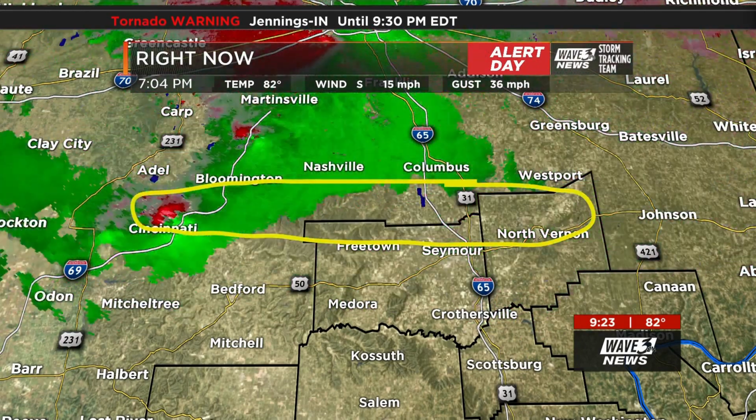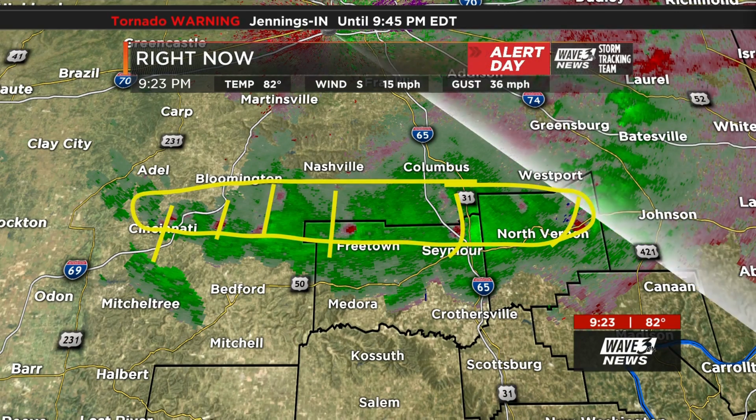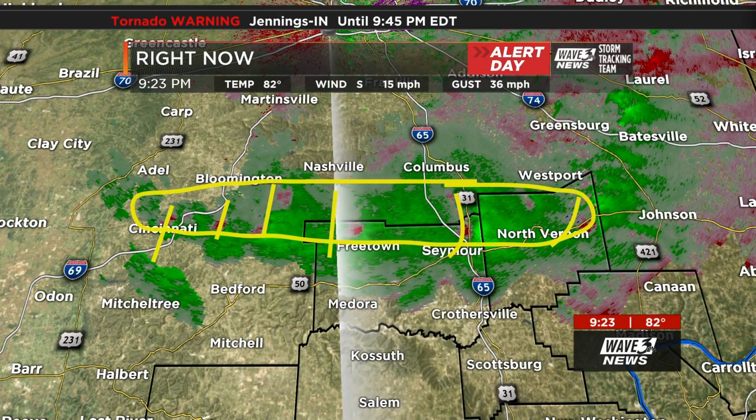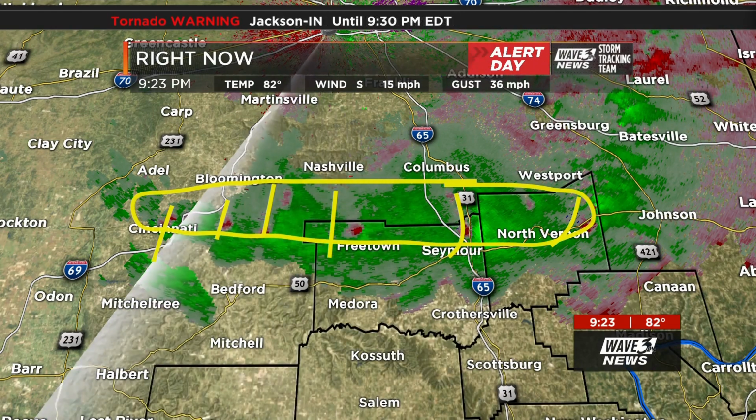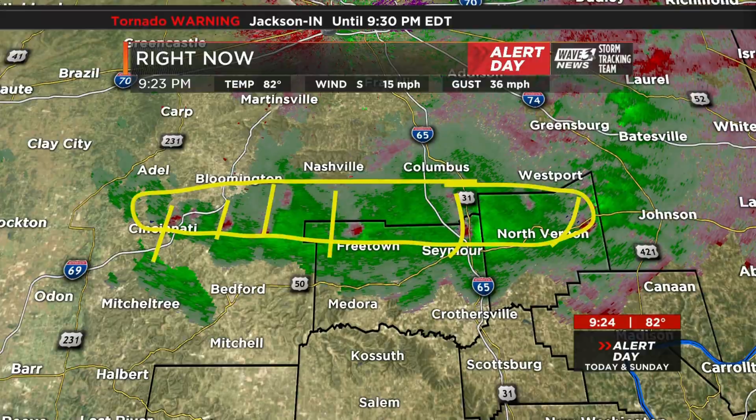You can see, if I would stop this, every little section here, this is every little area where the thunderstorm is rotating, and there's quite a few of them. They're not strong rotations. That's good, but they're still there, which tells us that the thunderstorms are still able to produce not only some gusty winds, but also a tremendous amount of rain. They're basically just feeding on each other at this point. And this boundary that Ron, you were mentioning earlier, that has been in this area, that's basically been in the driver's seat of how this is playing out.